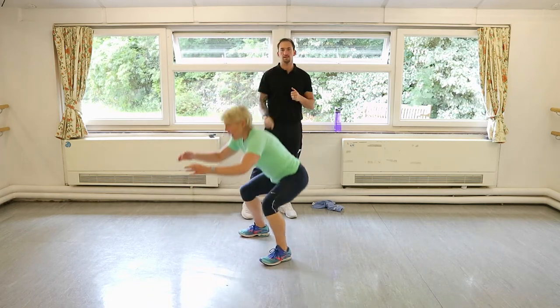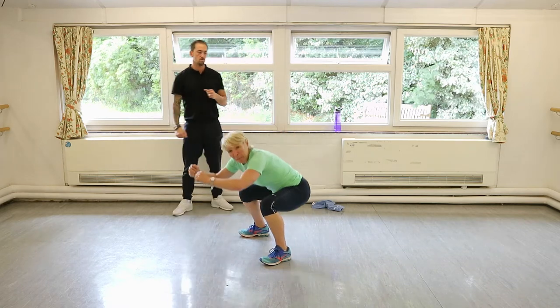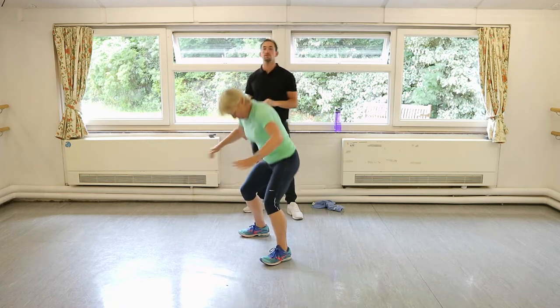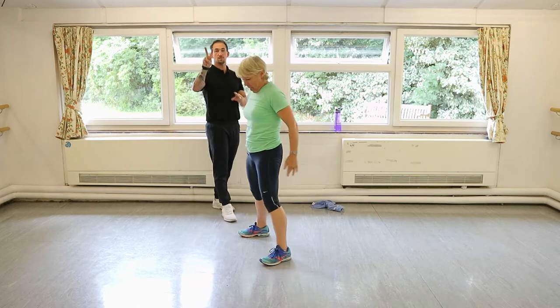So nearly inside the last 10 seconds. Excellent work. This is really good work. Come on, lovely people. Nearly inside the last 5. Come on, give us another 2 or 3 reps. Come on, another couple of reps. Good, just rest. 20 seconds rest.